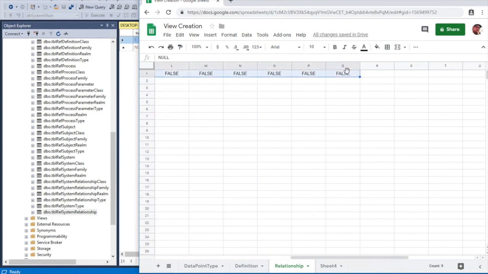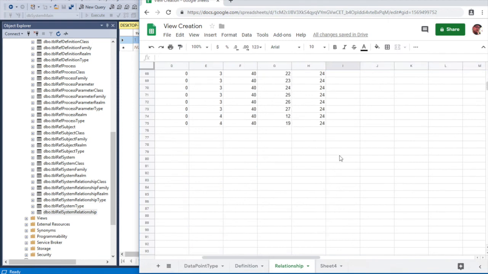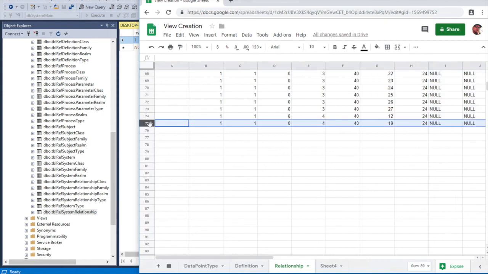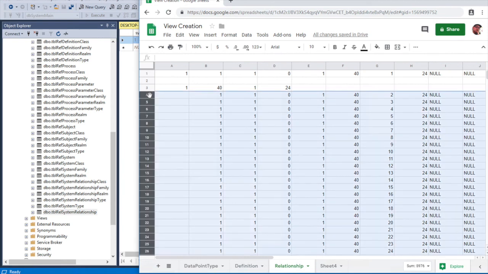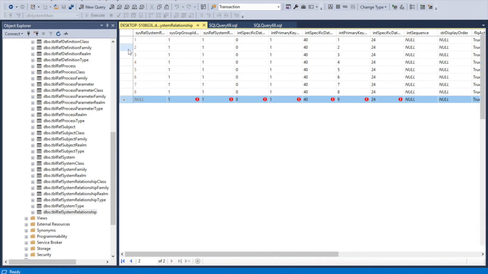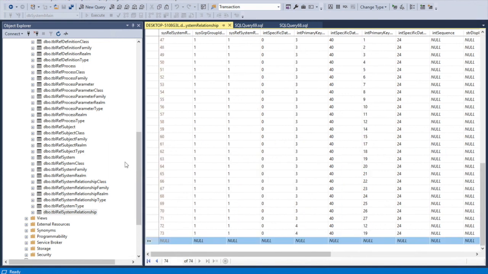Copy all the flags. So when you're doing this, it's important to have all of the columns filled out except the primary key, or else it'll shift like a bad CSV, like you're trying to open a CSV with commas in it. And then we can just copy these rows straight from Sheets and paste them in here. And we got our relationships up. It's a lot easier working with Sheets than it is here dealing with SSMS with unique indexes and that sort. So this is all we need for the data side of things.